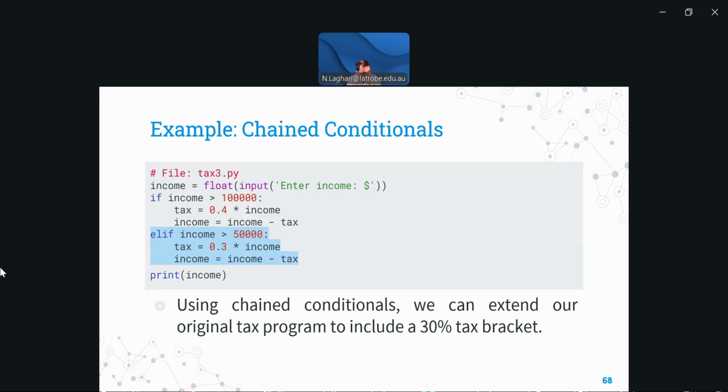So what would happen if someone had 20,000? Would the program just stop? It would just stop, yes. Okay. So if we want to add more brackets, we want to add more elif statements in that. Is it just a matter of having less if and else to have the elif, or is there another purpose to that as well?